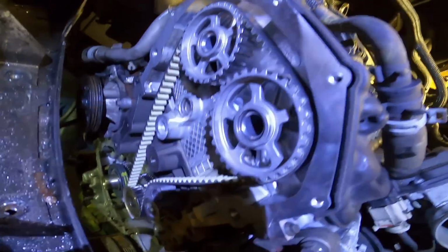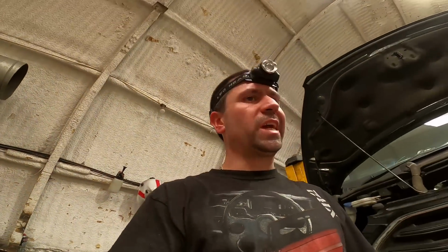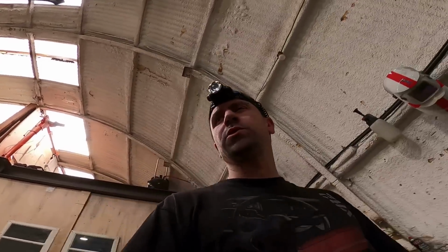All coming together lovely. I've got it all timed up. Got the belt on. Feels a bit flat. Like I turn it over, it doesn't feel like it's got much kick. But then in all fairness, all the belts I've done and turned over by hand, they never do feel like they've got a lot of kick. But then obviously this one's had a total belt failure, where the other ones were just in for maintenance.